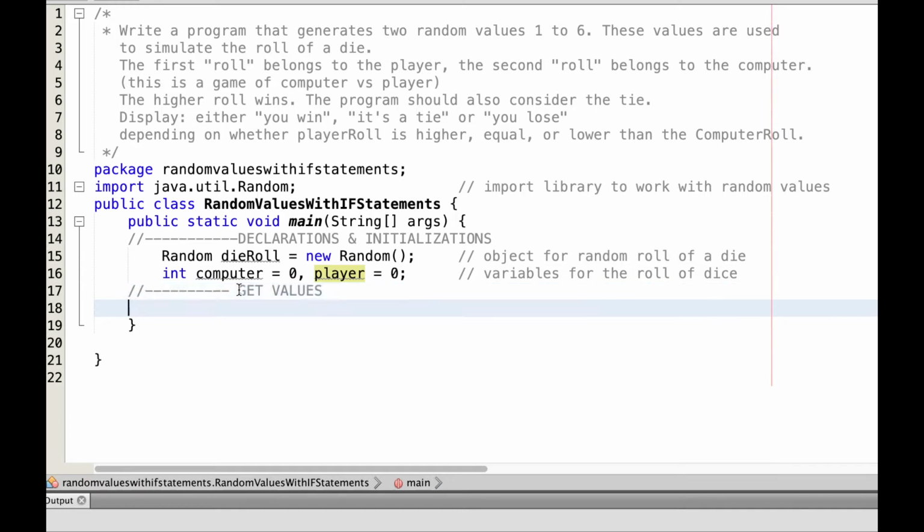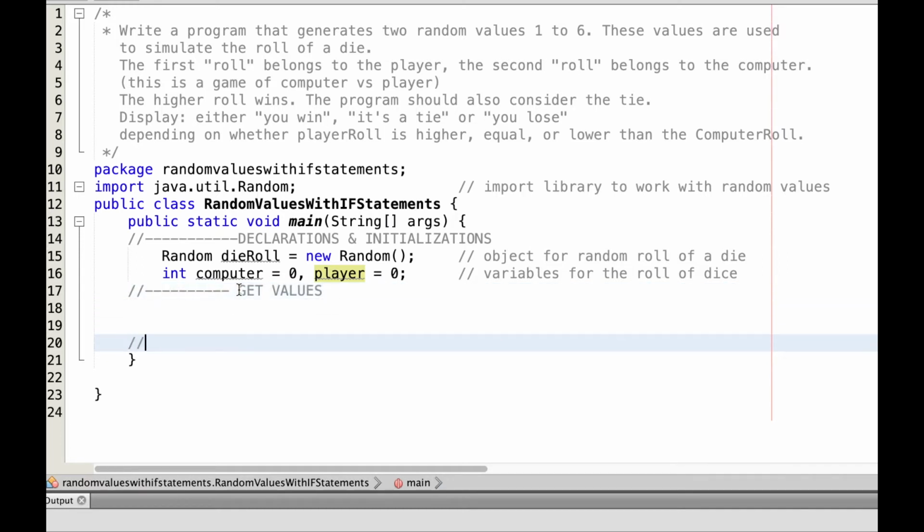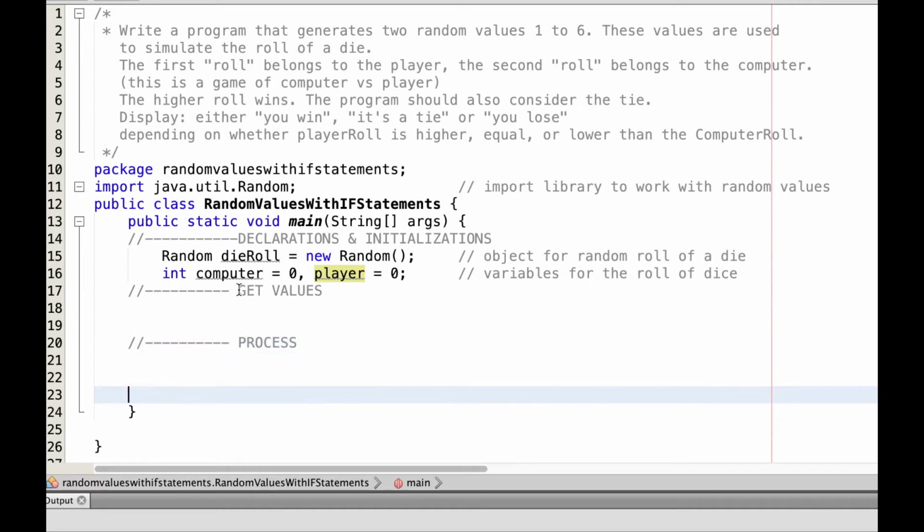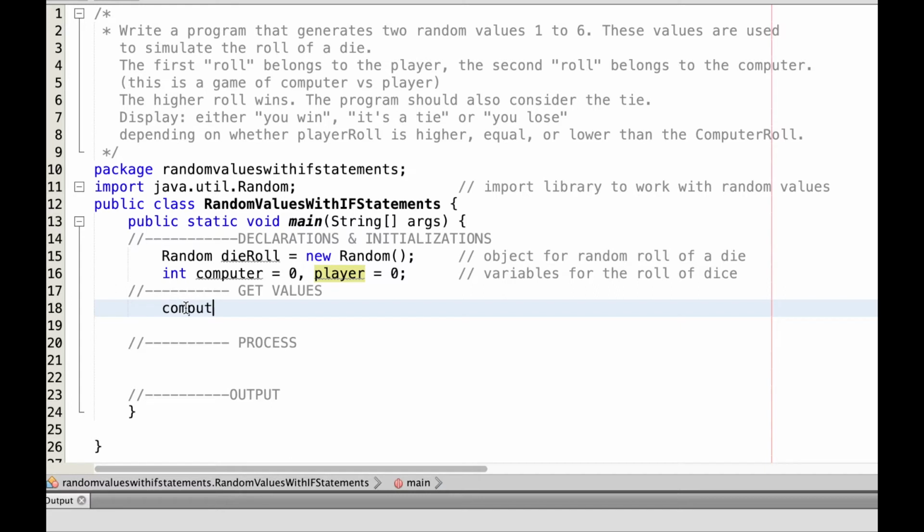So remember that we declare and we initialize variables, then we get the values, then we can process something, we can get something done with those values that we have gotten, and finally we display output to the screen. As we're working on this exercise, we're going to see that we don't truly have a process, so we're going to eliminate that extra step. But as you remember, we always need to consider all the different possible steps of the basic algorithm that a program may run through.